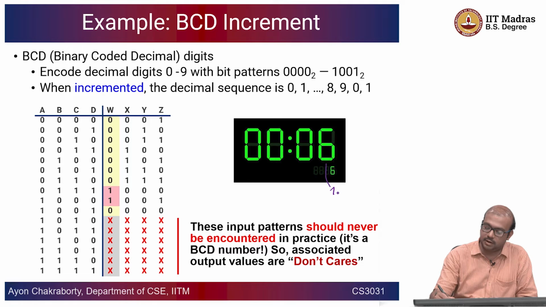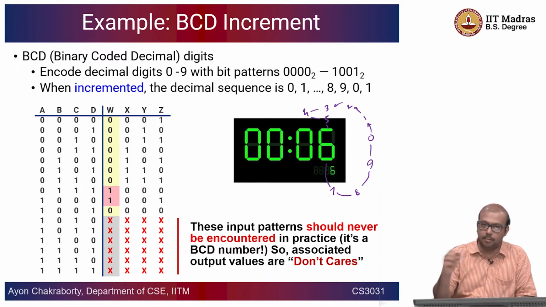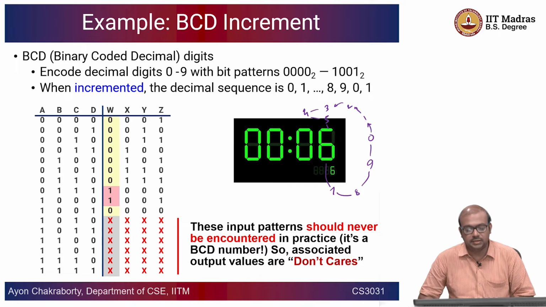So, this is 6, 7, 8, 9, then again 0, 1, 2, 3, 4, 5 and 6, right. So, this is the complete loop. Here also you are not expecting any values like 10 as an input, never, right. The output is always going to be from 0000 to 1001. 1001 is technically 9, okay. After 9 it will become 0 again, right. That is by definition your BCD incrementing function, binary coded decimal incrementing function, okay.